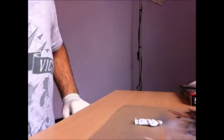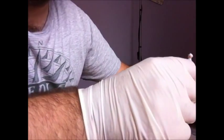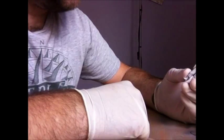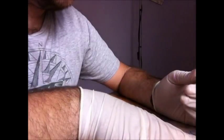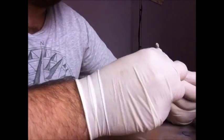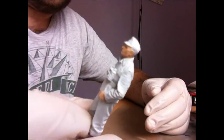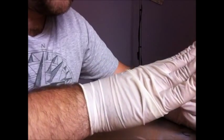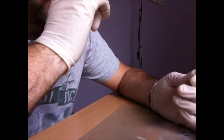Hey guys, this is Hollow Modeling. Welcome to today's part three of my figure painting series on the Alpine Max Wunsch Waffen-SS figure. As I told you in the last video, I would do the flesh parts off-camera, which I have done. So both hands and the face are base painted. Today we will probably solely focus on the eyes and maybe the hair, but I'm not sure about the hair yet.